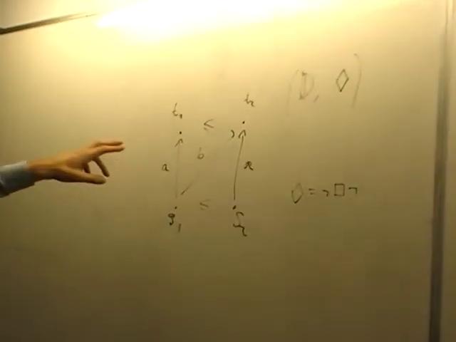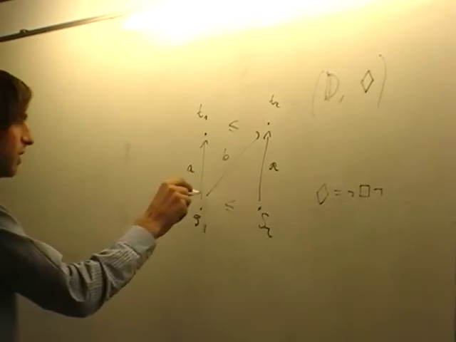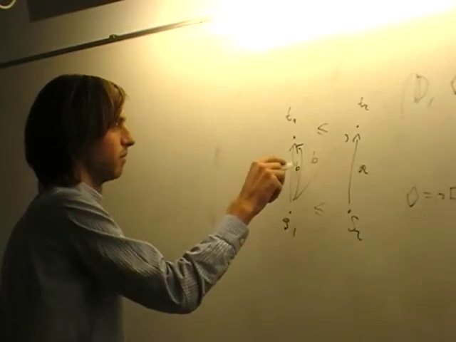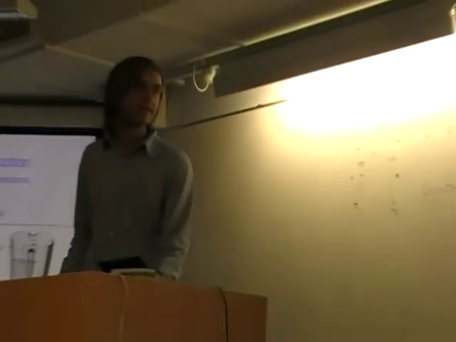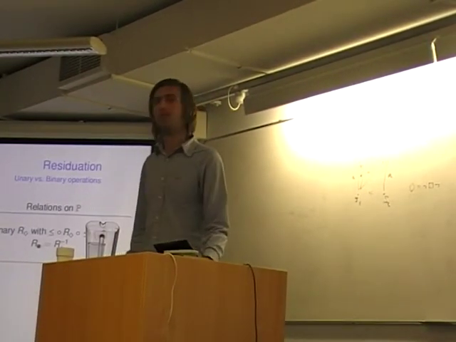We are also putting labels on those arrows, and to make it interesting, maybe I should put multiple arrows here, so maybe you can also go to T1 using an action B, right? So there may be many things, so it's really a ternary relation. And what does that correspond to in duality?